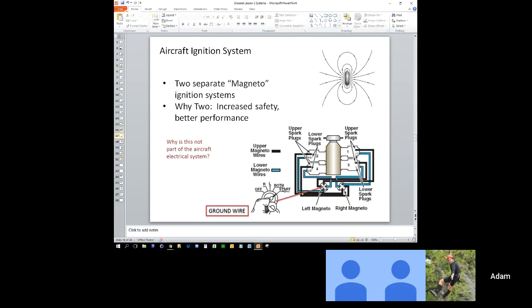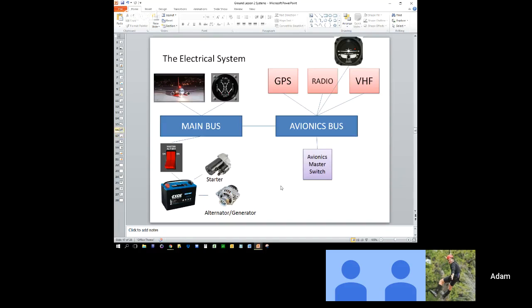All right. Now, is that in the main bus goes to the fuel, and then you just have a picture of the airplane? Yeah, so I put that up there for lights. The main bus typically controls the aircraft lighting. Yep.